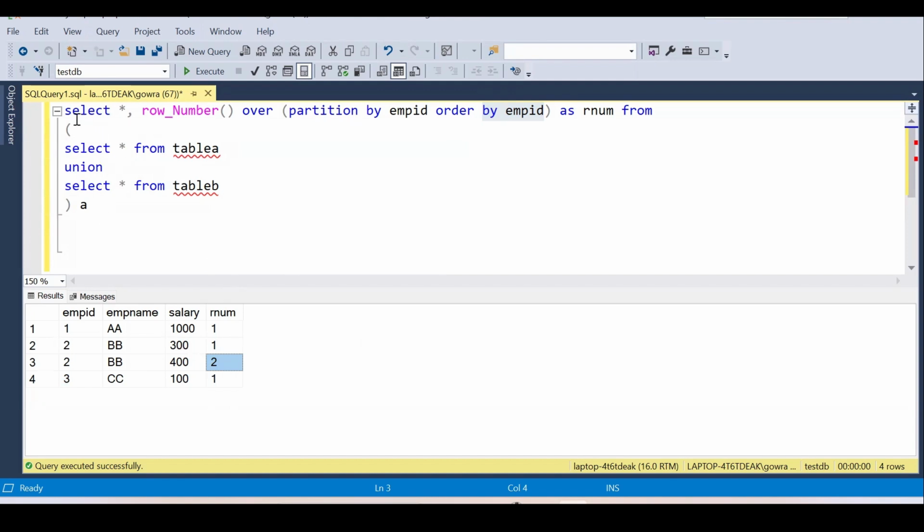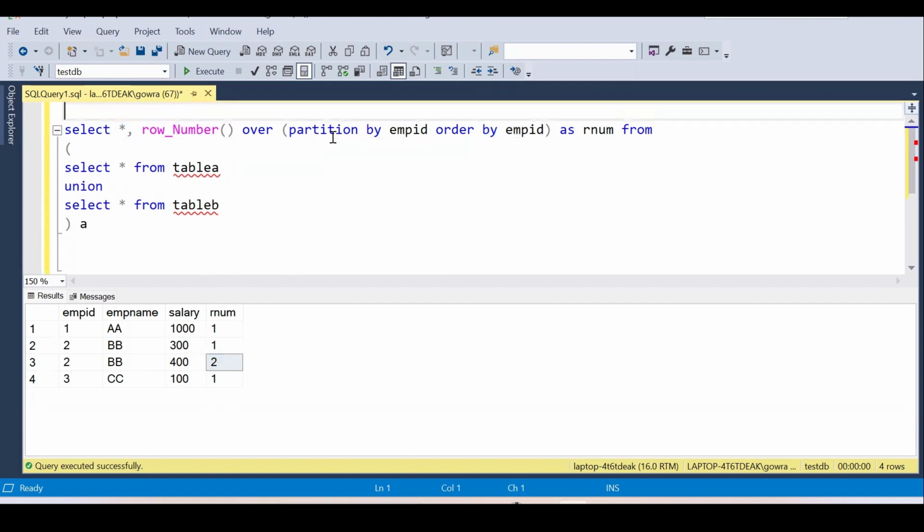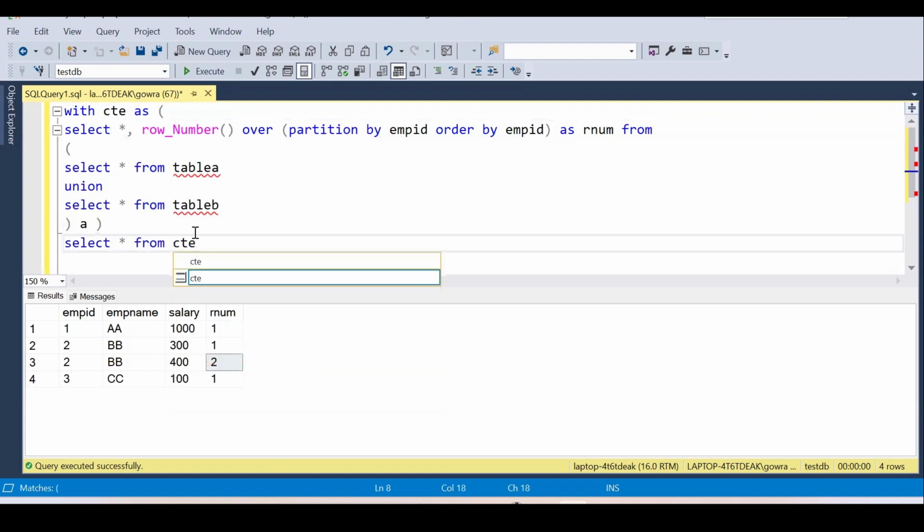So what we can do is, on top of this, we can write a subquery, or we can convert it into a view, or a CTE. Starting from here and ending here. And then we can write a filter query: select star from CTE where row number is less than or equal to 1. So all the records with row number 1 will appear in the output, but the row number 2 records will be filtered out. So this is also one of the ways. Any one of these methods we can use to get the expected output.